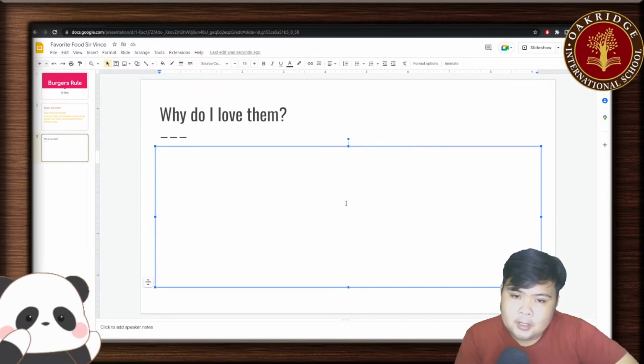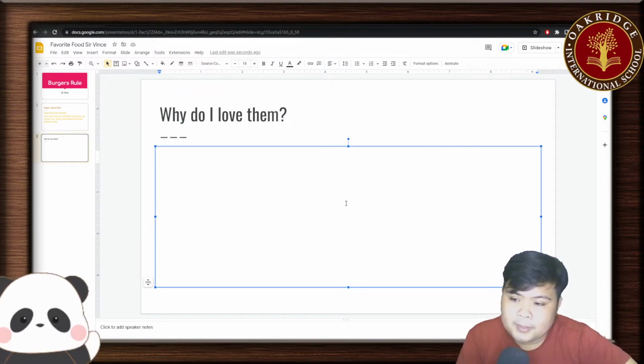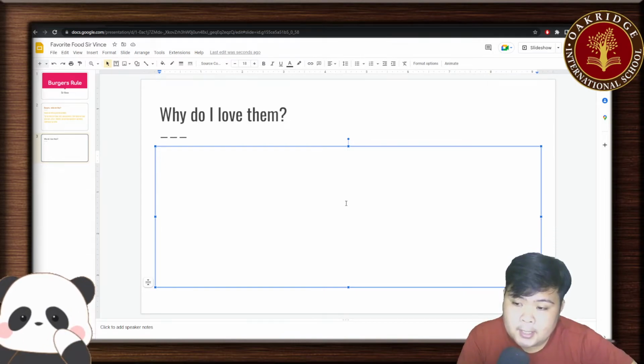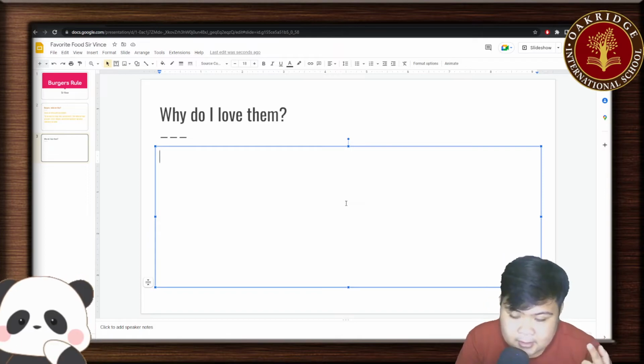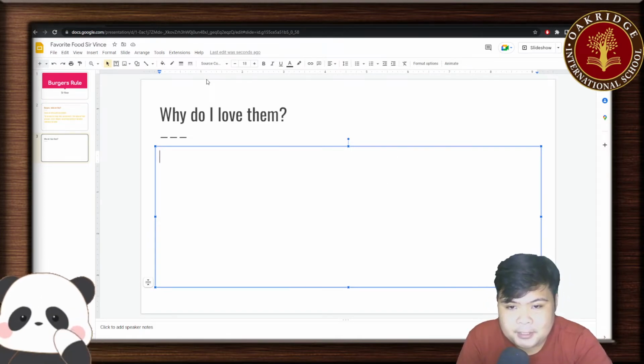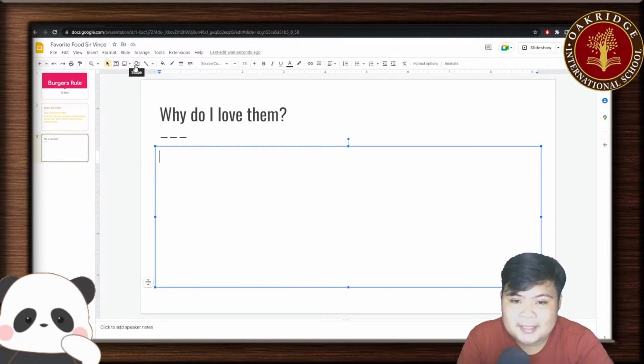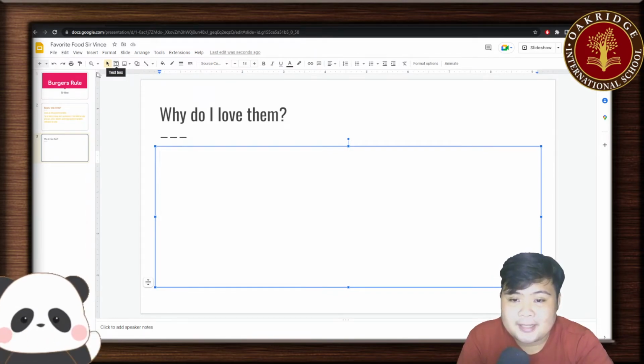Okay, so remember, we are supposed to add pictures, right? So again, this layout doesn't look like it would be possible to add pictures. So instead, let us change the layout of this slide.